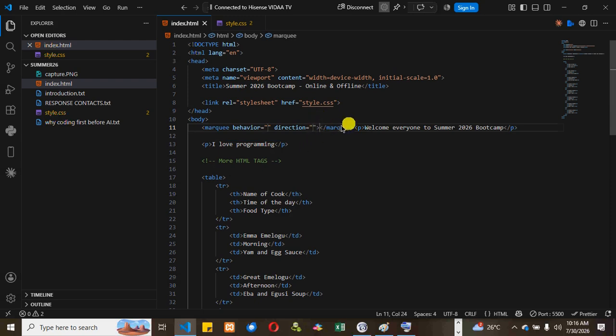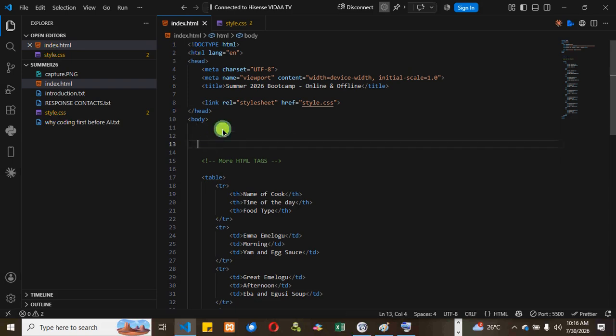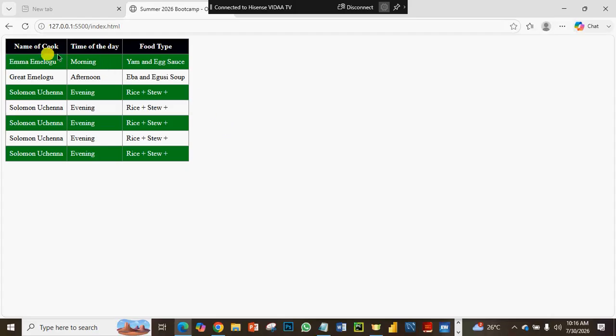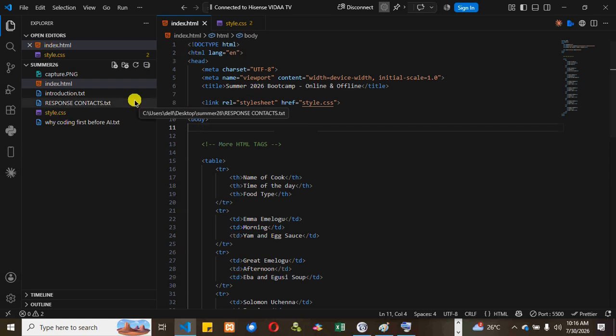Or let me just start that first. I want to remove everything here. Everything is gone. So if we go to this list, we don't have anything here again, right? Those paragraphs are gone.